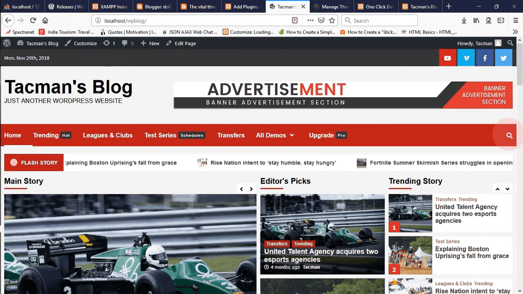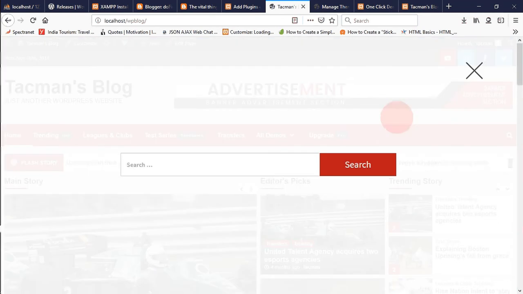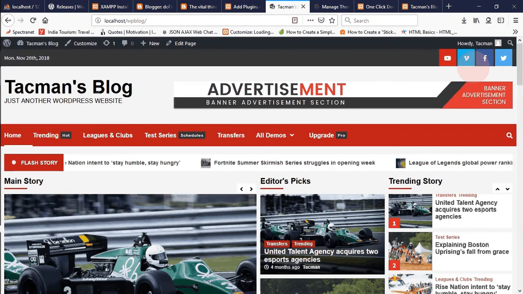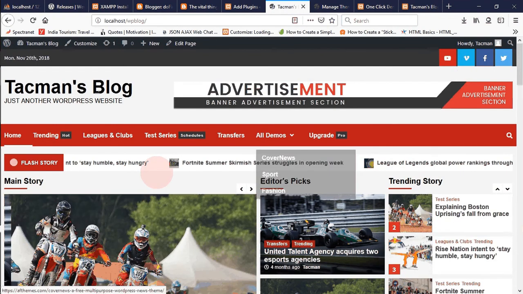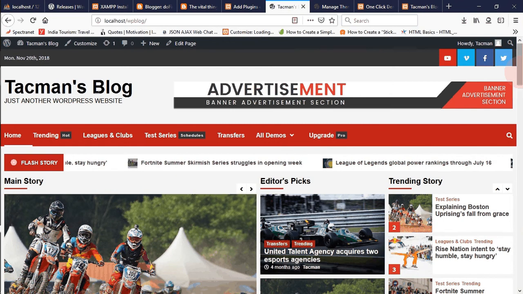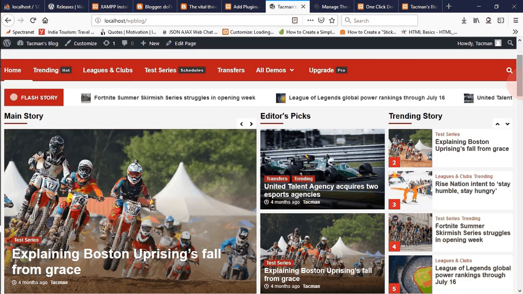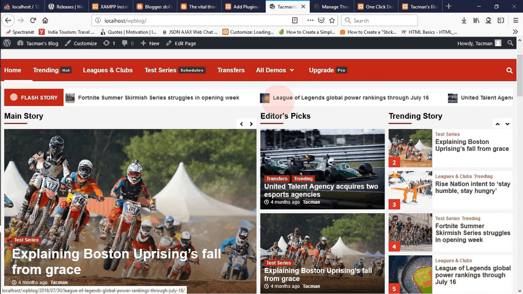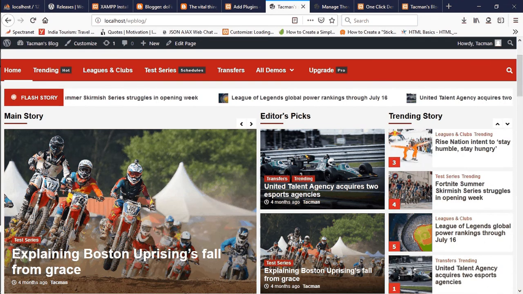So you can search from here. Wow, this is lovely. Okay, so these are news too, sliding. These are news and picture sliding too.